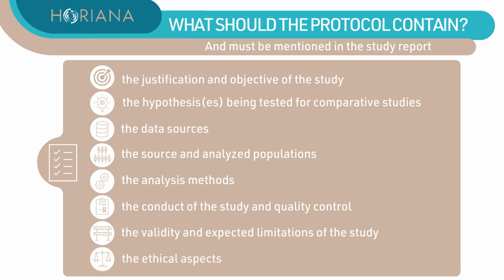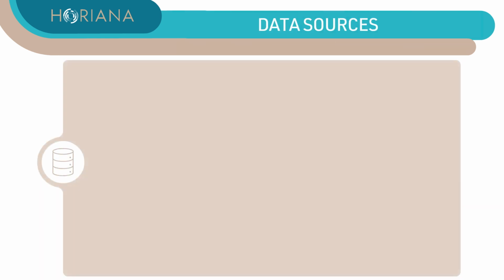Any amendments to the protocol occurring during the course of the study must be declared, duly justified, and listed. For the drafting and validation of the protocol, it is recommended to set up a qualified and multidisciplinary scientific committee. All these elements must also be mentioned in a transparent manner in the report or article. We will go through the different aspects listed.